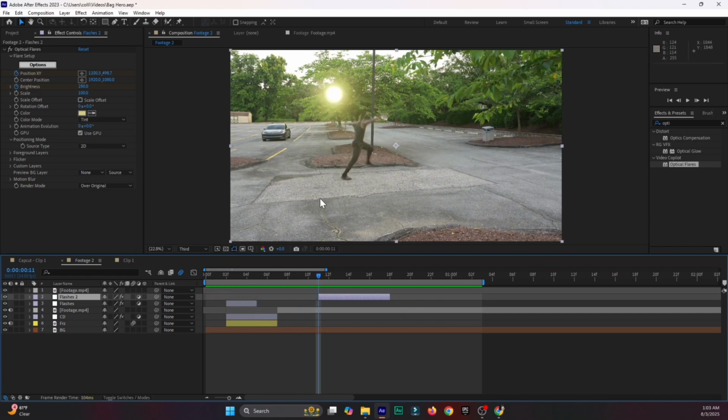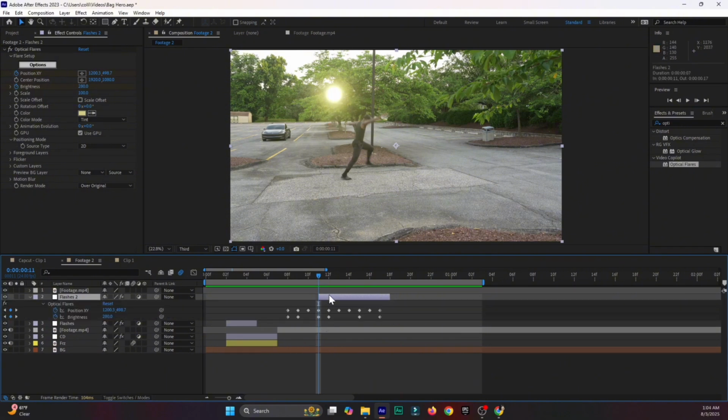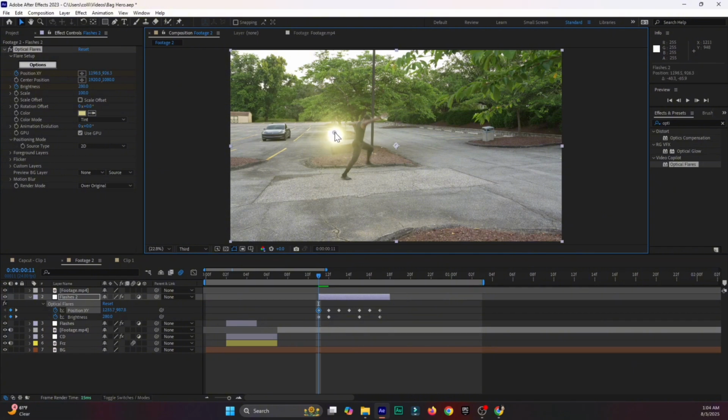So the only problem is the brightness is a bit too much. What you can do over here is change the position just a tad. So press U on the keyboard. You see this, select all these other position keyframes and delete them, come to this specific keyframe right here, and then maybe change this keyframe somewhere around here.